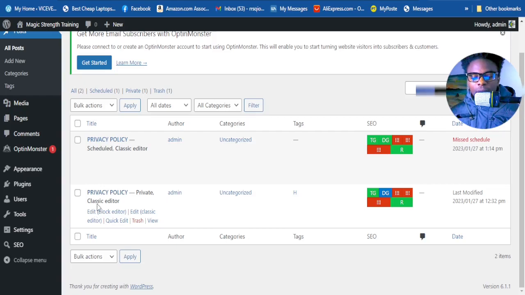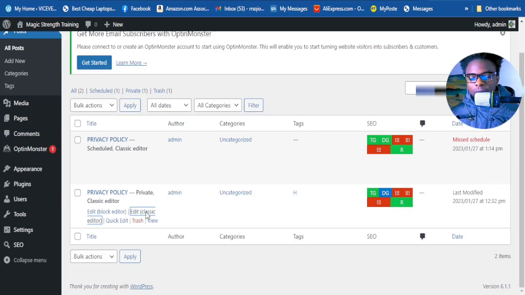It's on the classic editor, so I want to switch it to the block editor. You can just click here and edit it with the block editor from here. So it automatically changes to the block editor. If you like, you can also click here, and this will change it to the classic editor. So let's click here now and edit it with the classic editor. This is the first method.